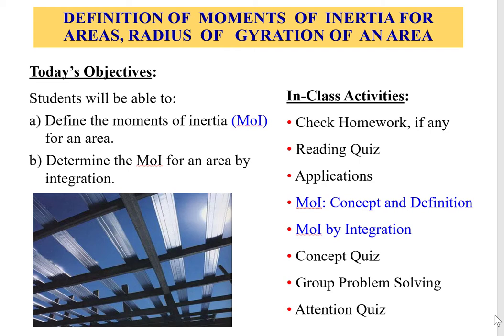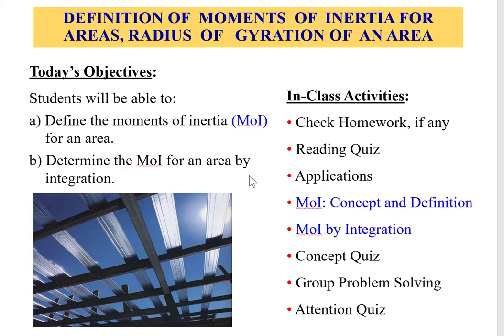It's 10.1 and the chapter talks about the moment of inertia for areas, radius of gyration, and their application, and where we use them. To begin with, the moment of inertia that we will cover in this lecture is going to be used later in advanced topics in dynamics and strength of materials, and is very essential for those courses, as well as for statics problems.